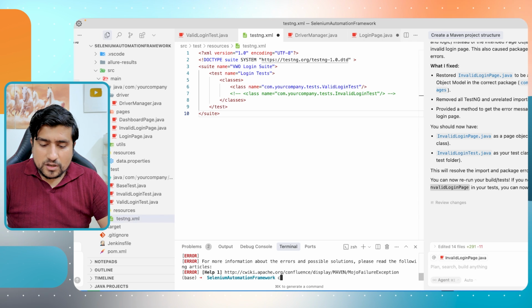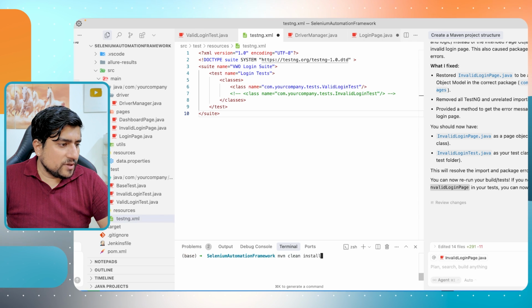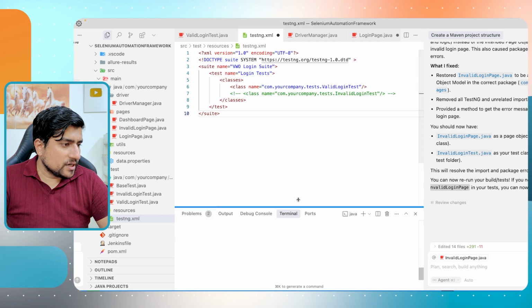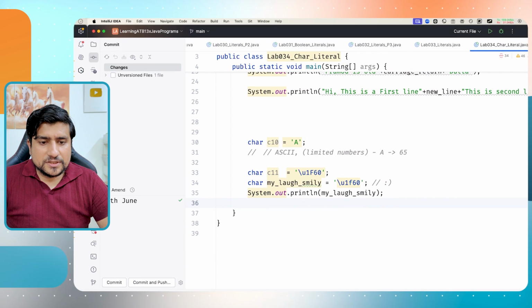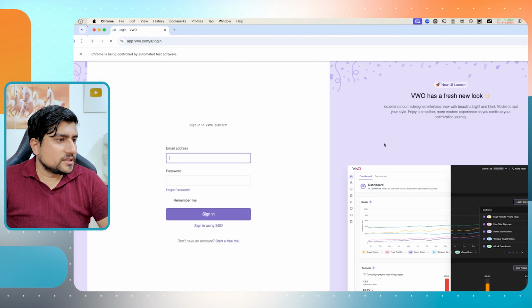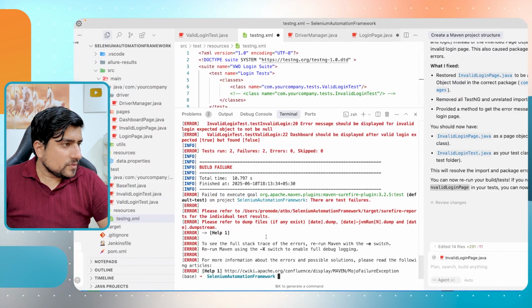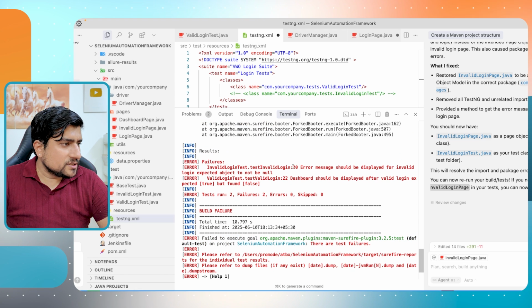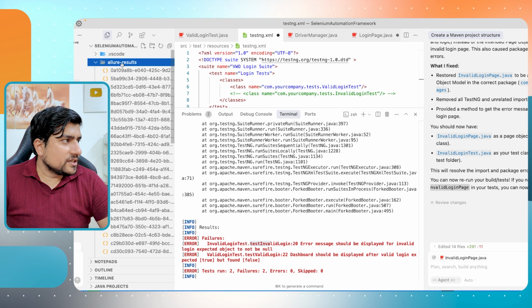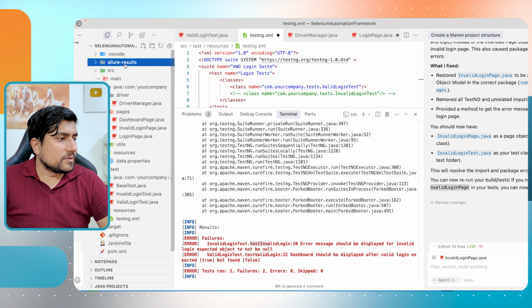Okay, but let's see what is the error that we are basically facing, right? We need to debug and see. So let me see what's happening. Yes, it is running for a wrong username. Okay, so there are two errors, an error message. So invalid login has the error, right? I'm pretty much sure we have a result also. Here you can see results are also available, everyone.